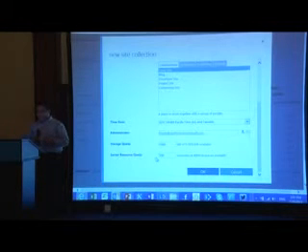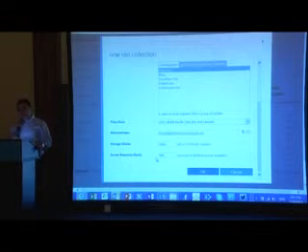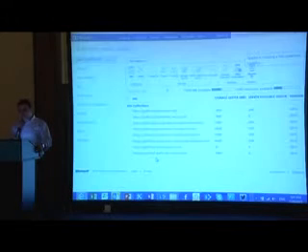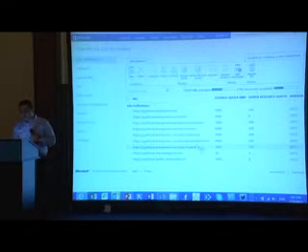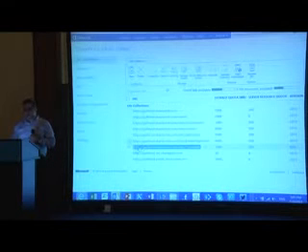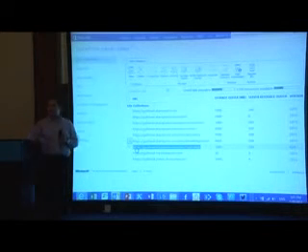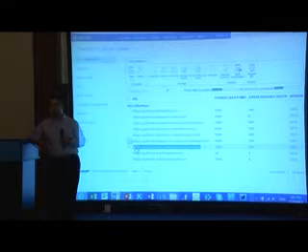Right, so what's going to happen now is that in the background it will go and create a site for me. Once the site is created in SharePoint, what happens most of the time is that a lot of people ask, what's the first task that comes to your mind? How am I going to brand it? In SharePoint 2015, we tell you to leave the brand until the end. Go and focus on something else.